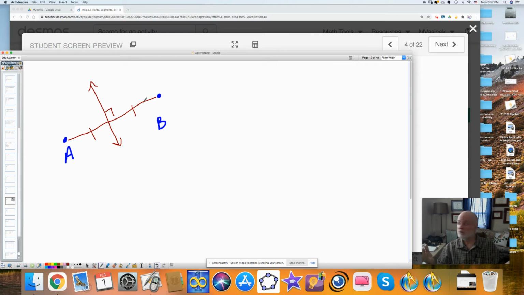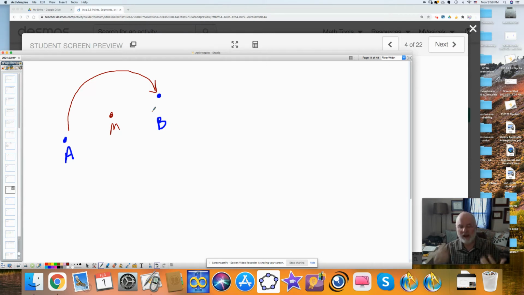There's a rigid motion transformation that takes me from A to B. That means that they must be congruent. A third way of doing this rigid transformation is if I found the midpoint between these two, M, and you rotated point A around point M 180 degrees, then it would take me from point A to point B. So there's a rigid transformation that takes me from A to B, which defines congruence. The pre-image can be mapped onto the image with a finite set of rigid transformations.